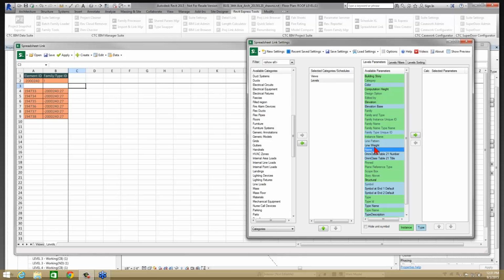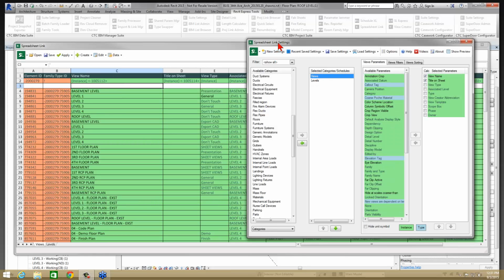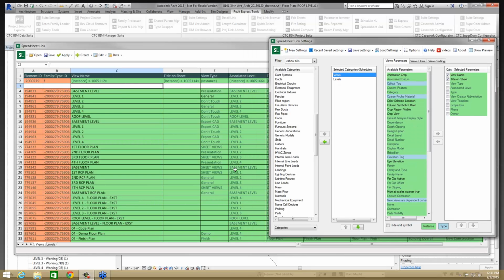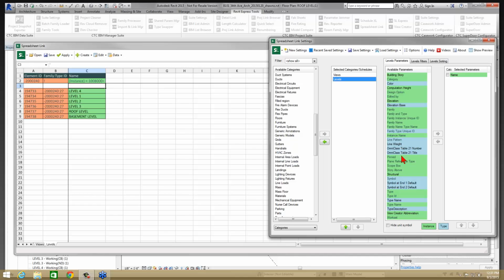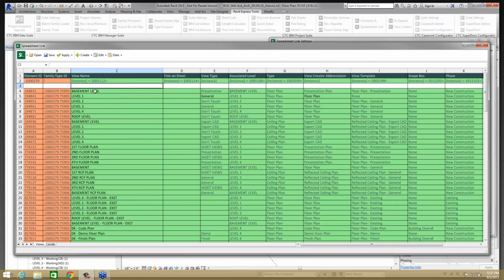So what I needed now is I want the name of the level. And the reason I want the name is because over here in my views, I'm actually asking what the associated level happens to be. So I can actually look up what that level name is from my Levels tab. And while I'm over here on my Levels tab, I also can get the View Creator abbreviation once again, whatever I set. So all those things that I set while I was up in the View Creator tool itself getting this established, those abbreviations can be looked up from this tab and used as a part of my naming convention over here, even though my actual view doesn't have any idea what the levels abbreviation is. In Revit, I couldn't do this. In Excel, I can do cross-tab lookup very easily, or moderately easily.